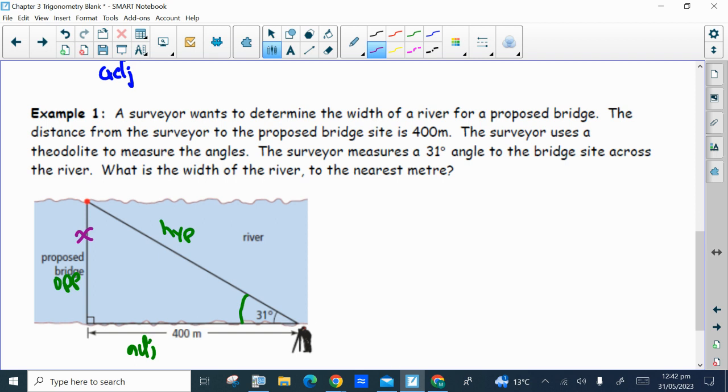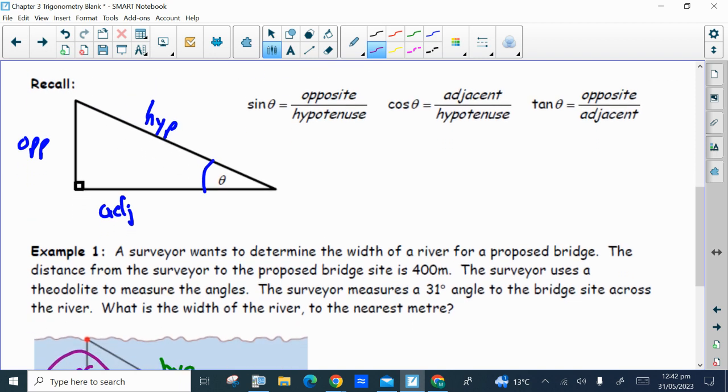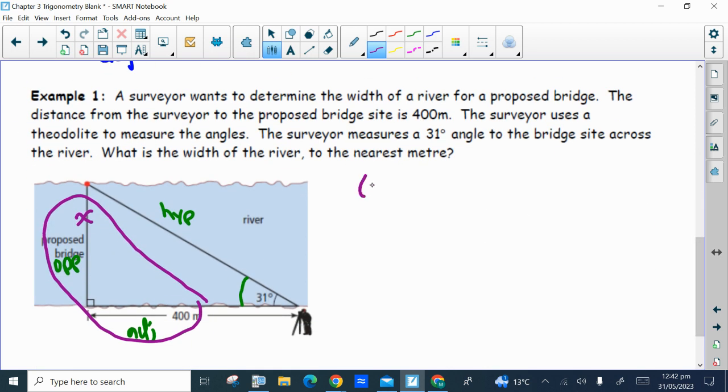So we're going to use the opposite, and because we're given that 400 meters, which is the adjacent side, we're going to use that as well. In this case, we're not given the hypotenuse, not asked to find it, not going to use it. We need to write an equation that uses the opposite and the adjacent. And if we look up at the top, it's the tan ratio that uses the opposite and the adjacent. So the tan of the angle, which is 31 degrees, equals, and the order matters. It's opposite first, adjacent second. Opposite on top, over adjacent on the bottom. So the equation must look like that.